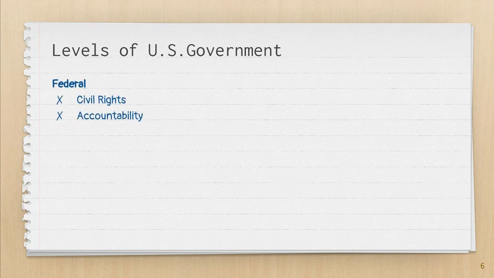So, at the federal level, we have appointed leaders, including the Secretary of Education and the professional staff of the U.S. Department of Education. One of the most important functions of the federal government is protection of civil rights. I hope this makes sense because civil rights are constitutional rights, yes. There is also a focus on accountability through national level assessments.